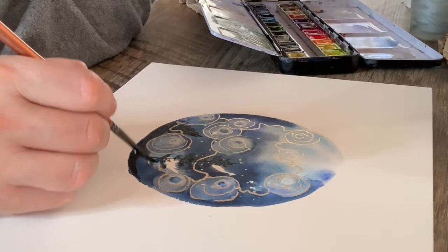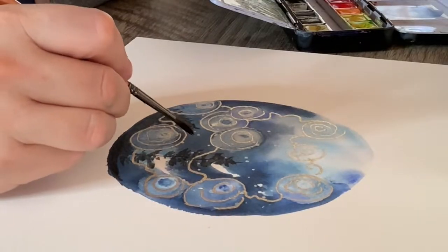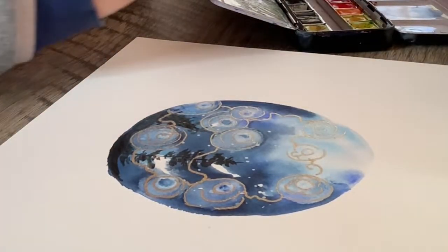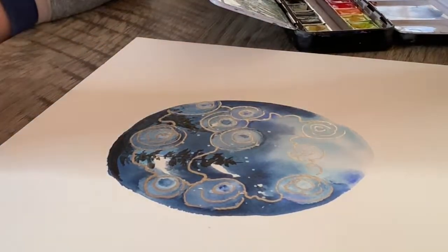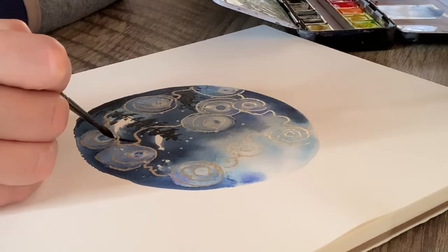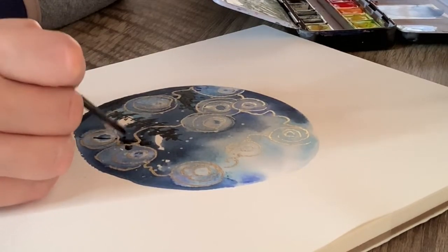What's that word I'm looking for when something resists? Yes, I'm always looking for a word. So resist, that is the word I'm looking for. So you can see that that paint doesn't stick to it. It resists it. You could use a crayon. Crayons do that too, but especially if you use like a white crayon or you can't really see, it will just give you that resistance from the color, which is kind of a neat thing to do.